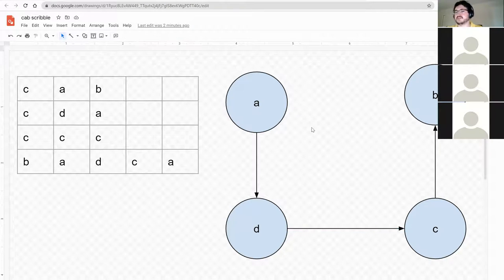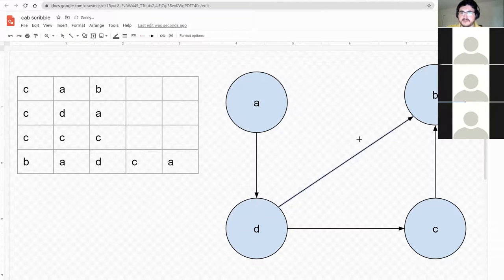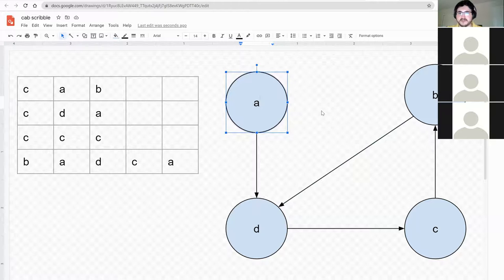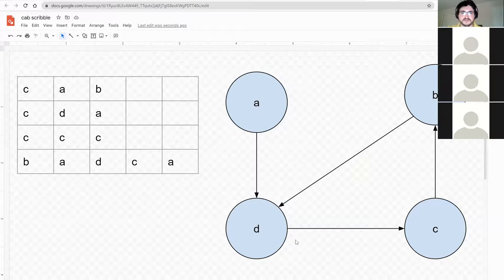If your queue is ever empty, but if you have a loop somewhere, say like this. Come on. Did I select it? All right. Maybe like that is not a loop. I should just draw this the other way. Yeah, like this, let's say. In this case, your queue would start with A. It would get that one just fine. But then in your topological sort, you would never go to D.